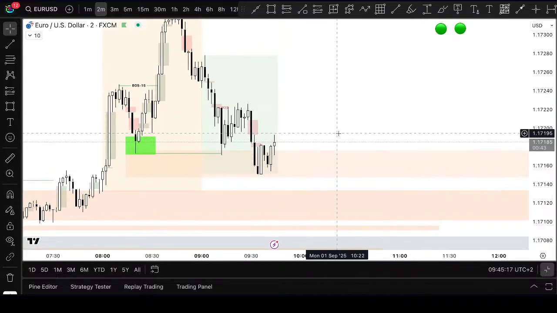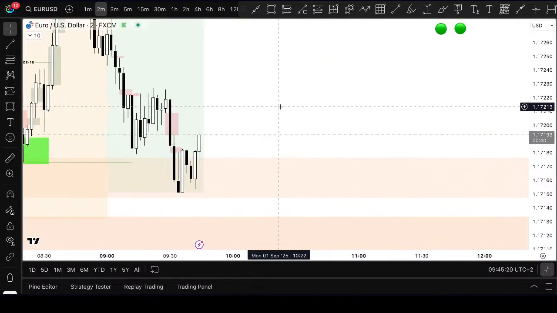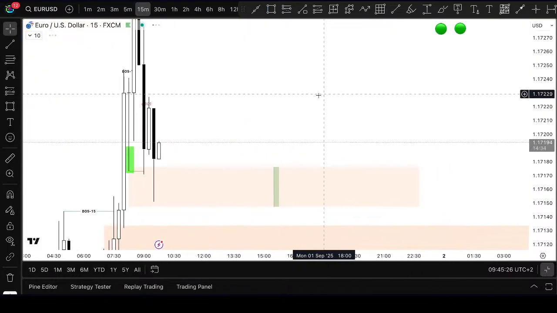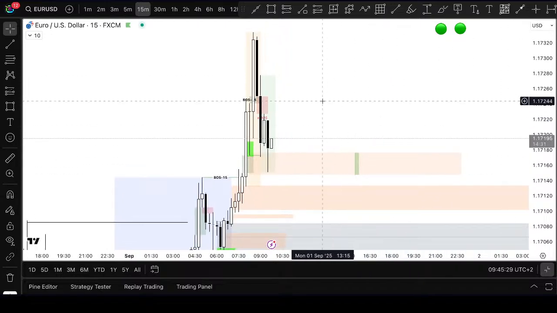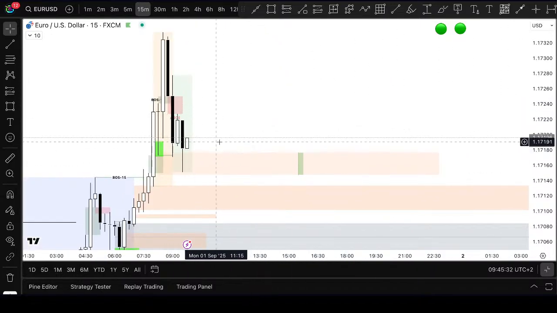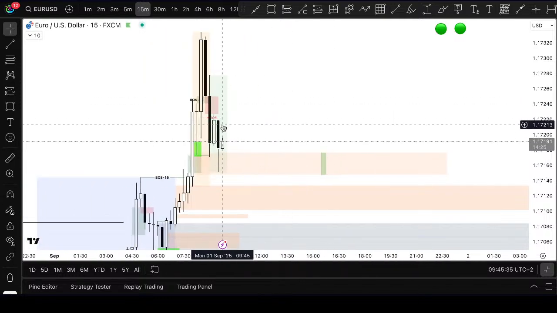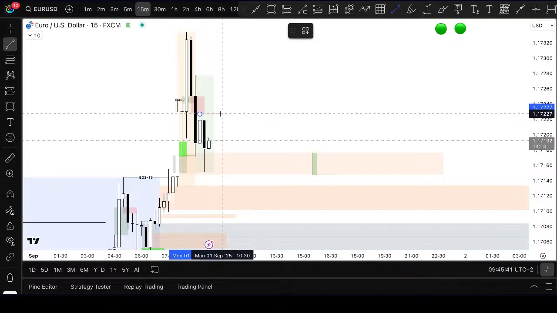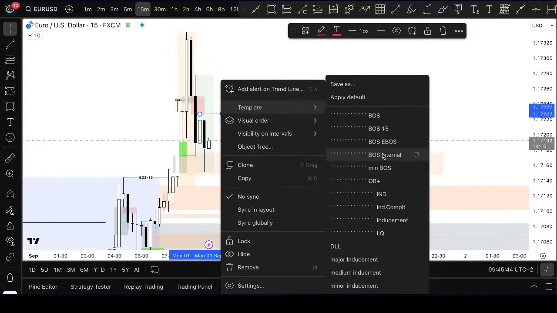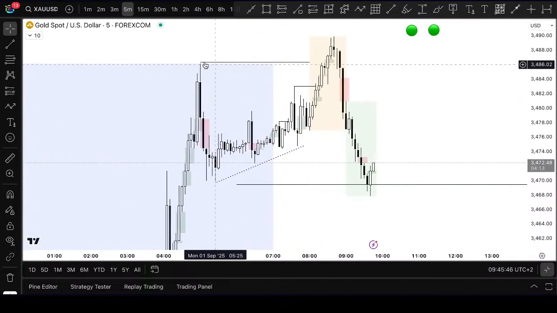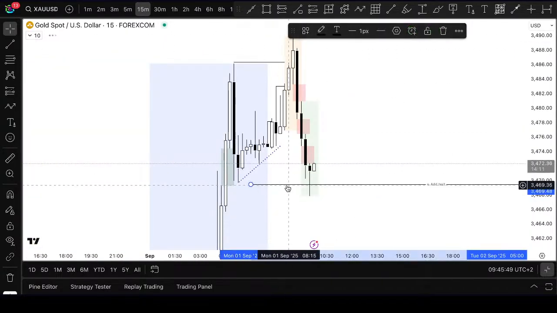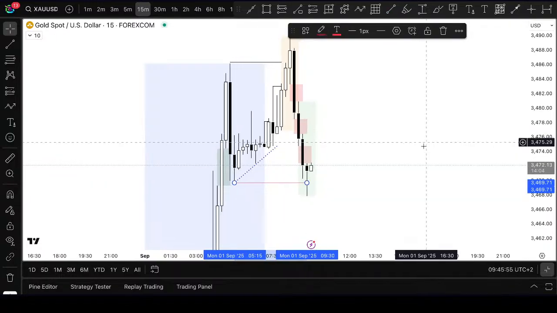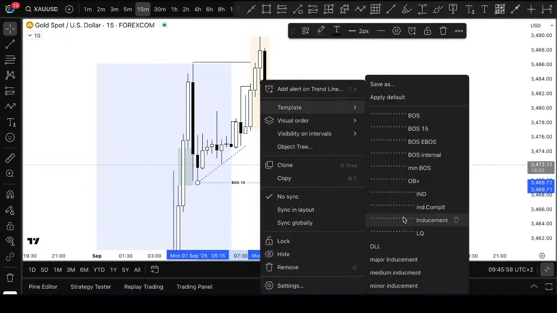Yeah, this was the place. Now we can look for shorts in this region also, but the question is, do we really need to go for shorts since it is bullish? So we don't need to go for shorts. Now the only place where I will go long is after we see this break of structure in the M15, otherwise I will not go for that. In gold, yeah, this liquidity has been taken here, but it's a strong movement to the downside, man.